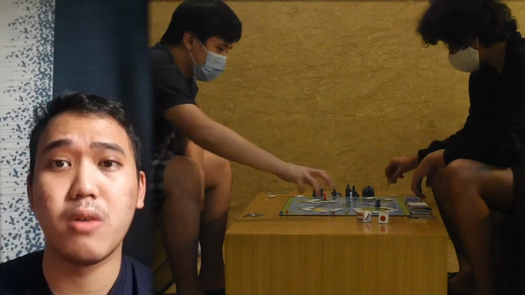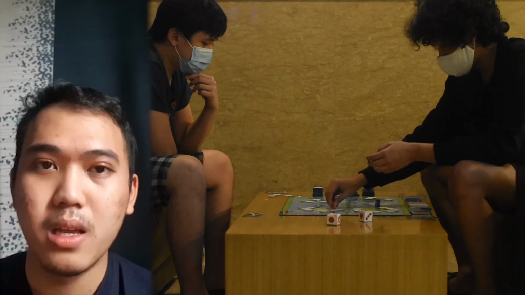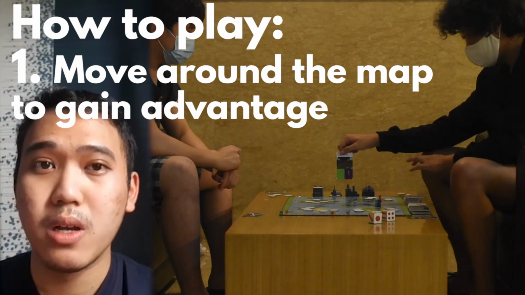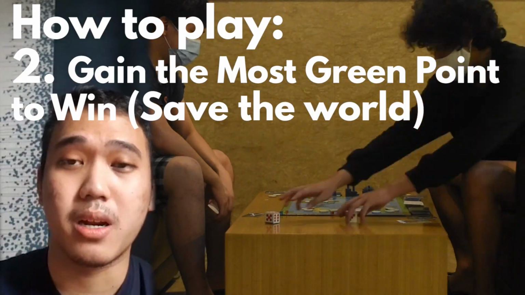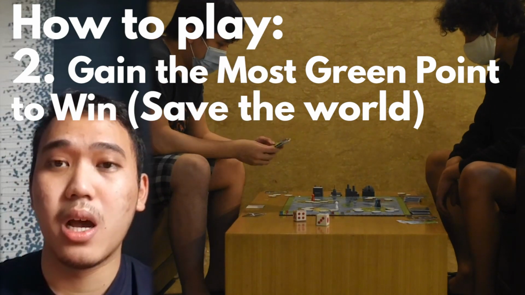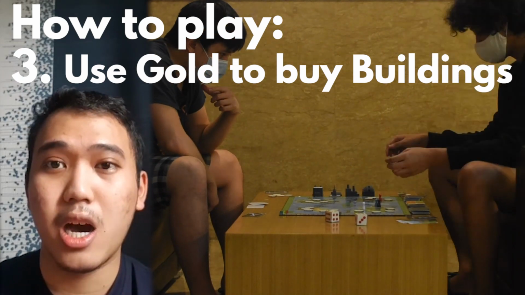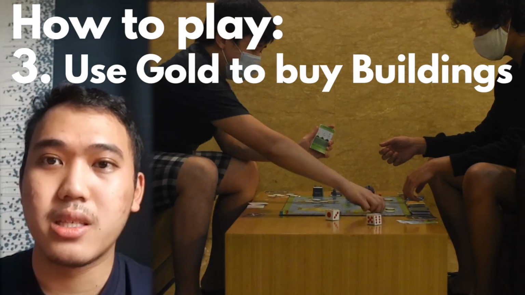The main board game consists of the map, the gold parameter, and the green point parameter. The map is used for the players to move their own character and do many actions in the main map. The green point parameter is used to indicate how many green points are owned by each of the players. And the gold parameter is used to indicate how much gold each player earns in some period of time.